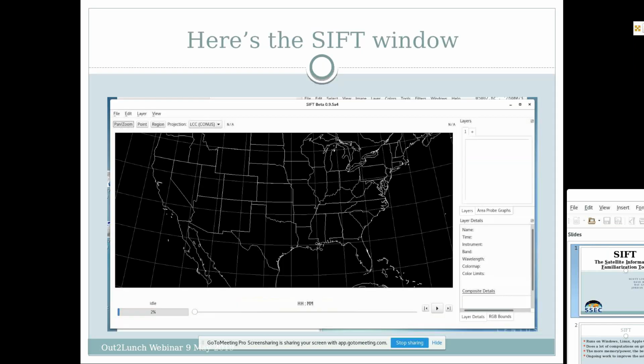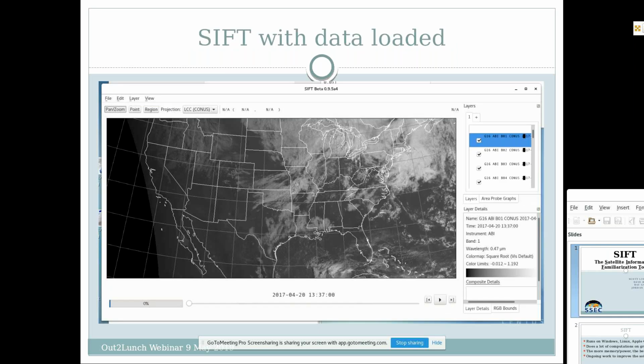When you open up SIFT, that's what it looks like. Of course, you can move that map around, but the default is just centered on Kansas City, maybe. It's pretty easy to access the data. Once you've downloaded the data from NOAA class, you'll get some netCDF files. You just do open on that, so Control-O, just like you're using any other kind of software. And this is what the display looks like when it's loaded in. So we're looking at some band 1 imagery, the 0.47 microns from GOES 16.